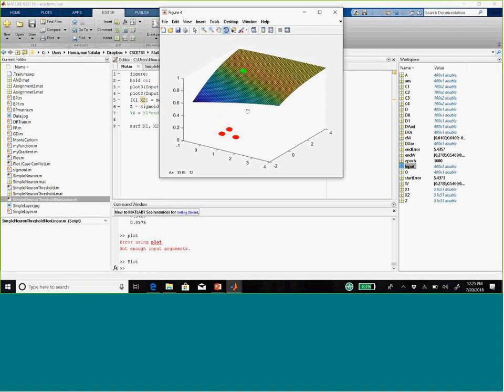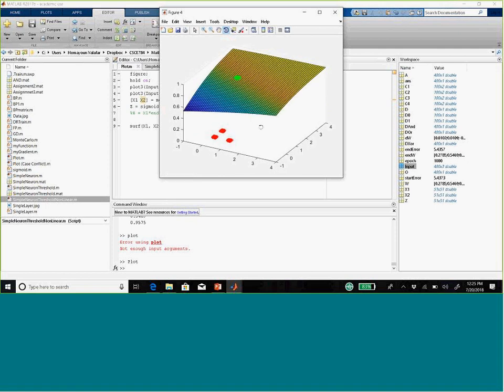I don't know if this representation is clear to everybody, what I'm trying to do. If not, please chime in and let me know if you have questions. This becomes essentially the means of illustrating things going forward for the next three or four exercises, so it's important to stop and make sure that you understand what I'm doing.